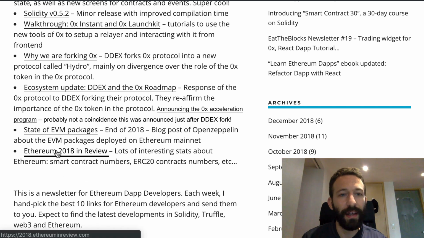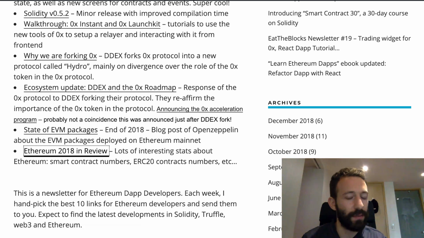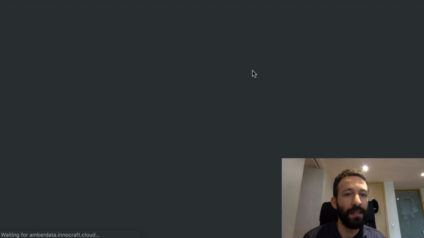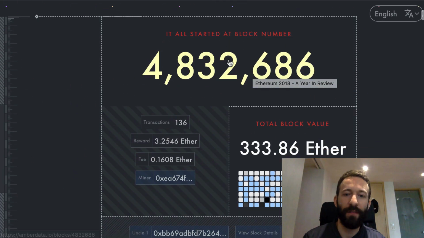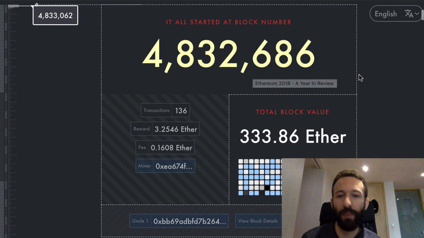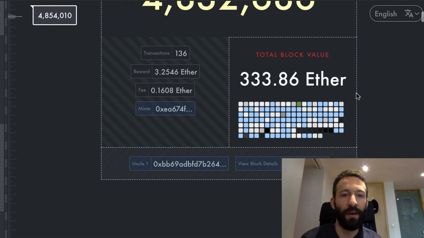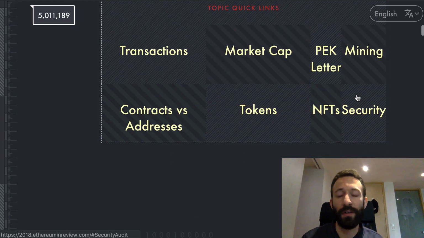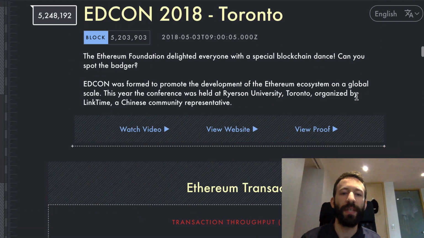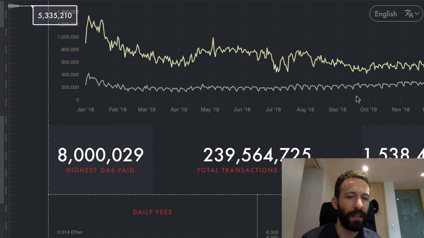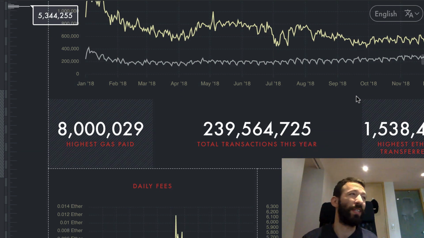And finally, I found this website, which is Ethereum 2018 in Review. It's a super cool website with a lot of visuals and animation to show you different numbers on the Ethereum network: number of blocks, number of ether, some stats about gas, some stats about ERC20 tokens, and also the number of smart contracts.